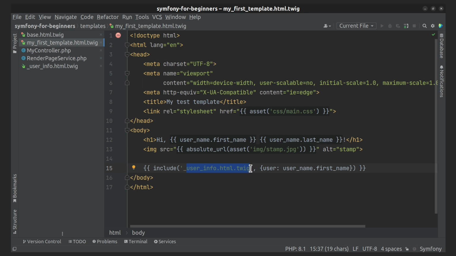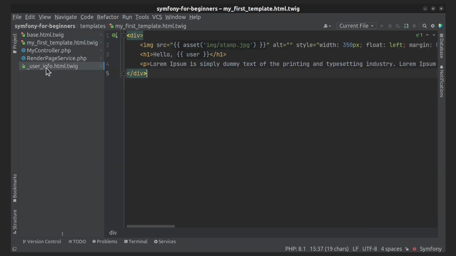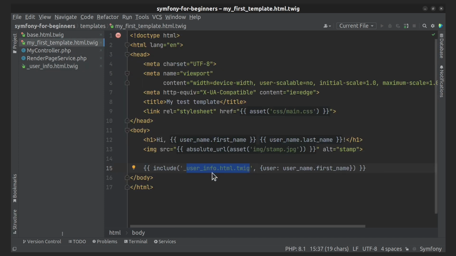Also, you can pass variables to the included template. Here, Twig expects a user variable, but for example, in my first template, we don't have this variable.